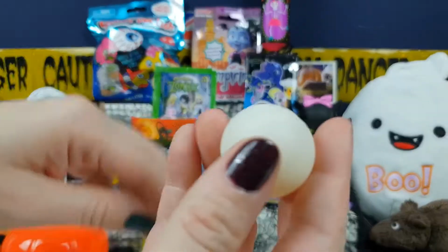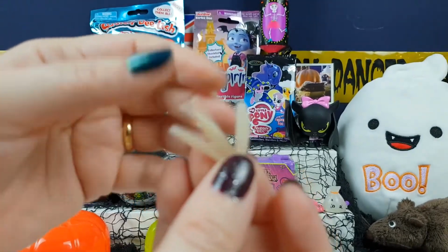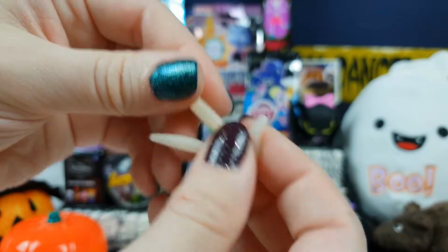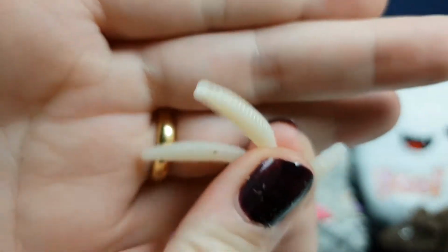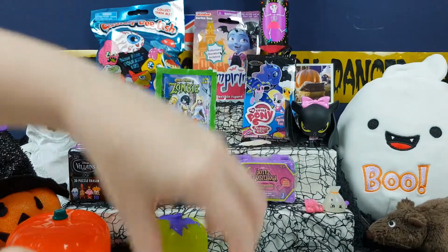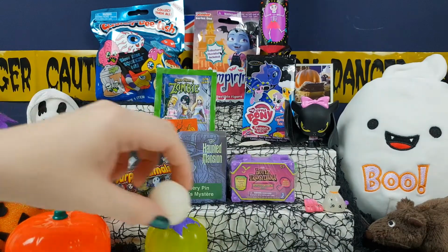So someone's like, oh, I'm just going to have a nice chocolate. What's going on? Oh, that's another chocolate. What's that? What's a little ball? And there's maggots inside. It's supposed to trick people, but I thought it was really funny and quite Halloween-esque, isn't it? Having maggots inside it. So, yeah, there you go. I thought I'd get a few to show you guys. That is quite funny. I think that's pretty cool.